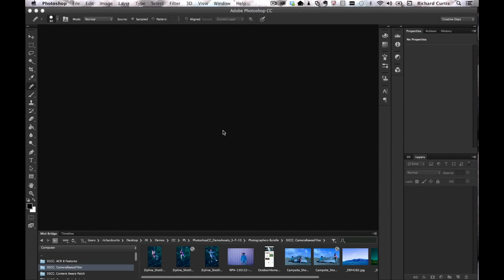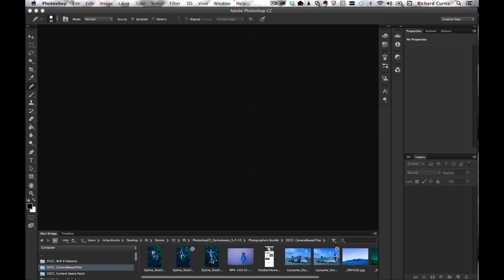Sometimes we get JPEGs to work on and TIFF files, and we don't just get RAW files. Now, if you've got a RAW file, you can bring it through to Lightroom or bring it through to Camera Raw, and you can then work on it natively as a RAW process. If you've got a JPEG file, though, you'd have to wrap that up as a DNG file, or do some funky changes, some scripts in Photoshop to get that wrapped up inside a native RAW file so you can open it in Camera Raw. The new Camera Raw filter enables me just to work on any file that I want to, or anything inside Photoshop as a RAW object, including 3D, including video, whatever that may be.